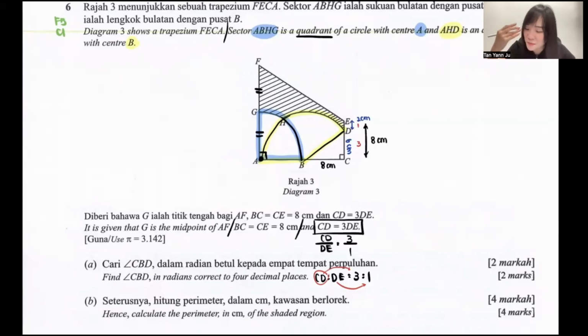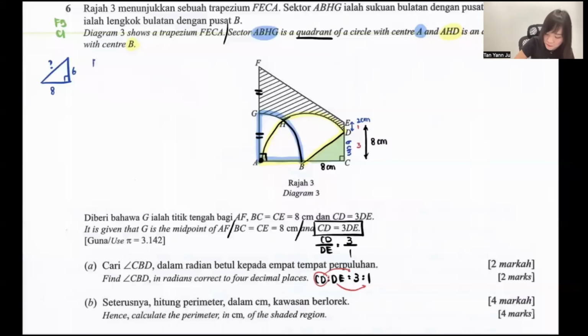I repeat again, I'm a person who will prepare a lot before I do. The moment I get 6 and 8, I will do one more thing. Because with the 6 and 8, I suddenly saw a right angle triangle, Mac's favorite shape. A right angle triangle you can always do Pythagoras theorem. You can press the calculator or you memorize 3, 4, 5, which you can straight away know is 10 cm. But for those who don't know, never mind, I can do it for you. So my dear, here is 8 cm, here is 6 cm. You want to find the slanted one. The slanted one is always the longest. So under Pythagoras theorem, isn't it the BD?